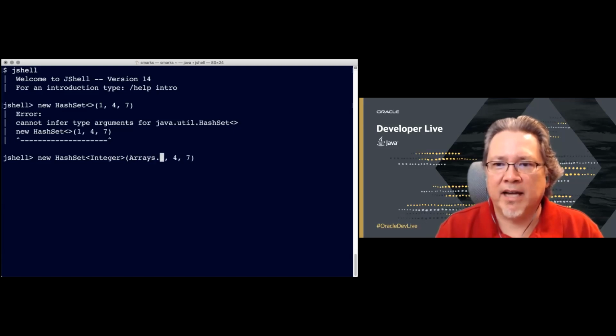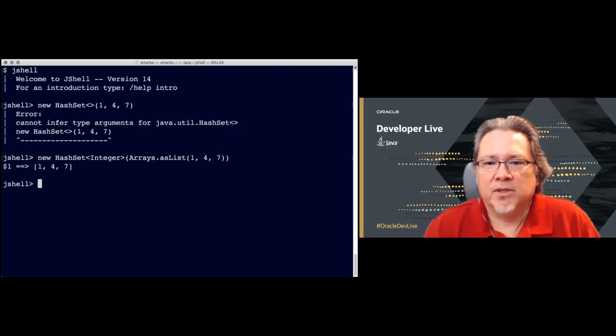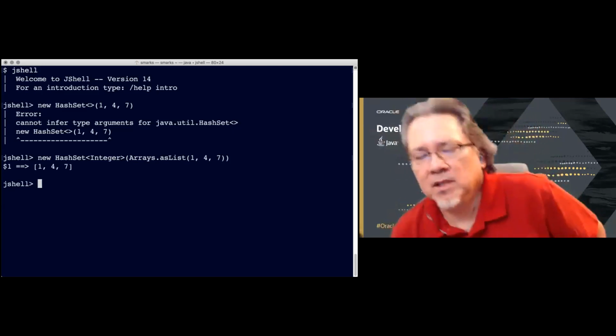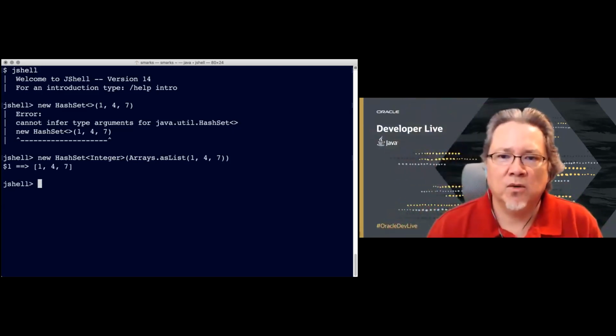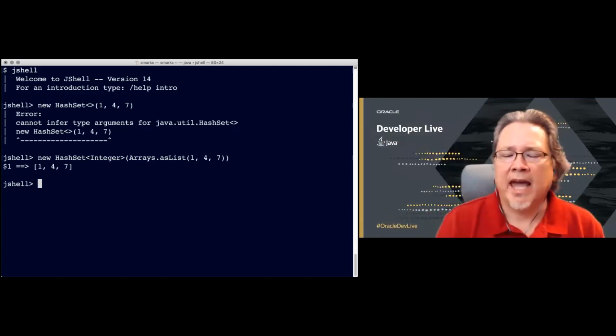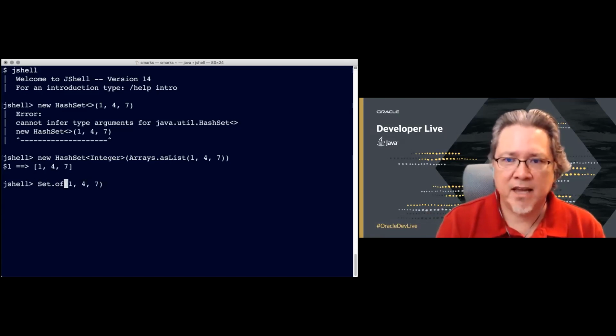And you can tell that's interactive because I didn't intend to make that error. There we go. So we've created a hash set with 3 integers in it, 1, 4, and 7. And just because of the way hashing works, they happen to come out in order, which is a bit of a coincidence, but that's the way hash set works. So now what happens if we create a set of the same integers? Well, that's interesting. They came out in the same order.